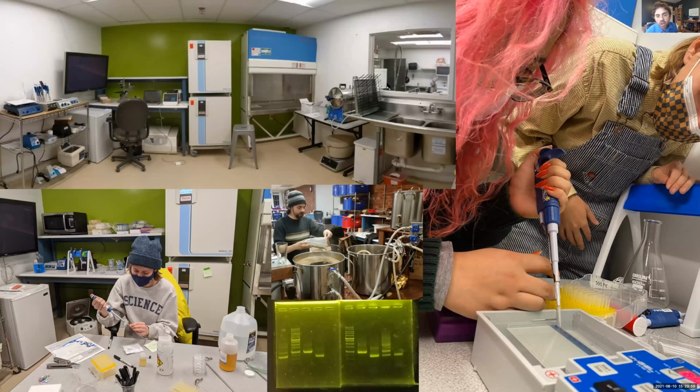This is a shot of our biolab, which is one of our newer initiatives, as well as our brewing setup. We are inspired by what we've seen elsewhere and the community bio work that's been happening that we've seen and been part of. We are building up this capacity and knowledge.